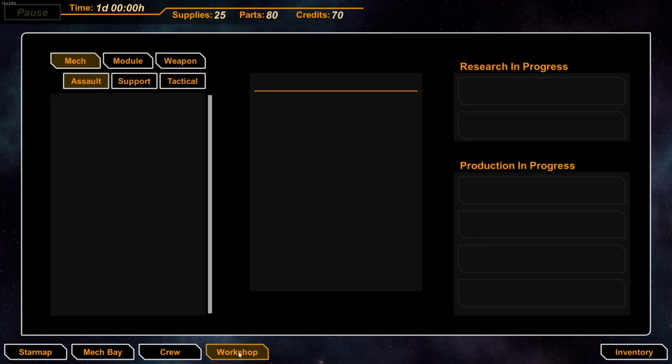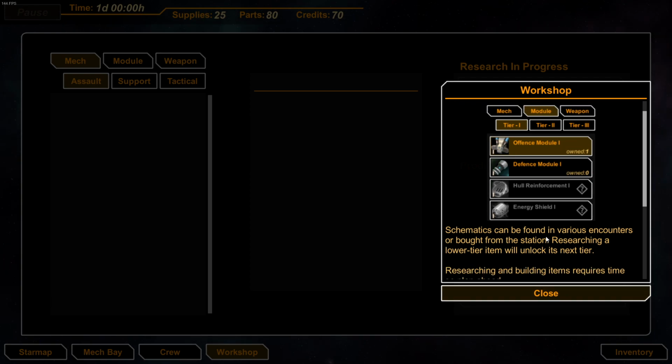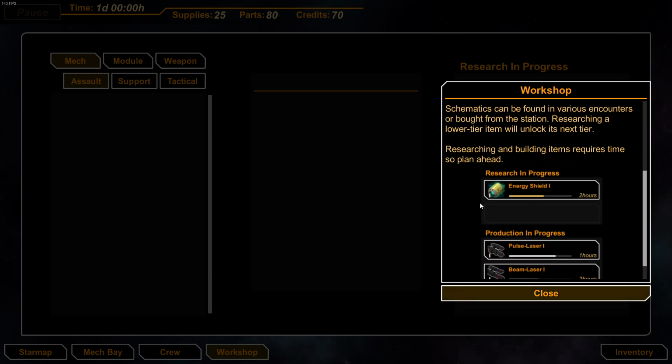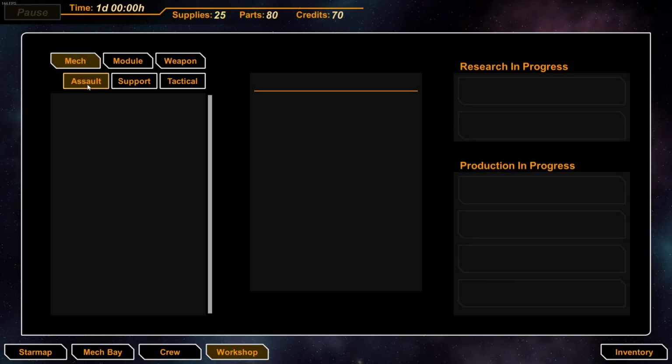Let's go to workshop. Before you can build an item, you have to obtain the schematic and research it. Schematics can be found in various encounters or bought from the station. Researching a lower tier item will unlock its next tier. Researching and building items requires time, so plan ahead. You know, we can research like energy shields, it takes time. Production takes time.